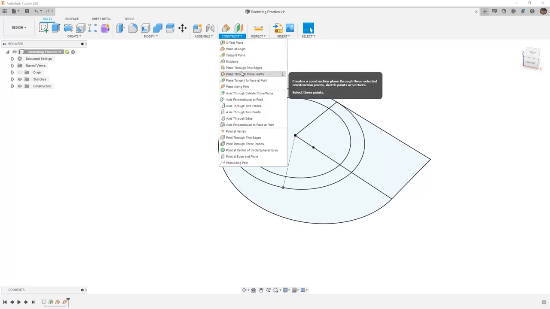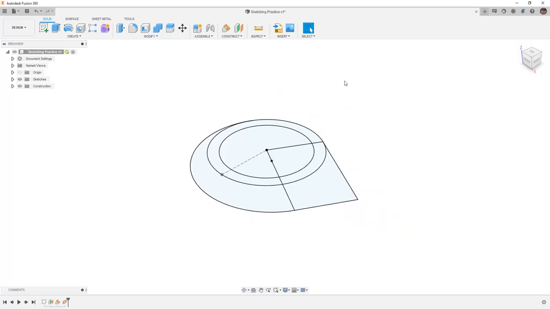But it is important that you play around with several other types to make sure that you understand them when you need them. I'm going to go back to a home view and I'm going to save this before moving on.